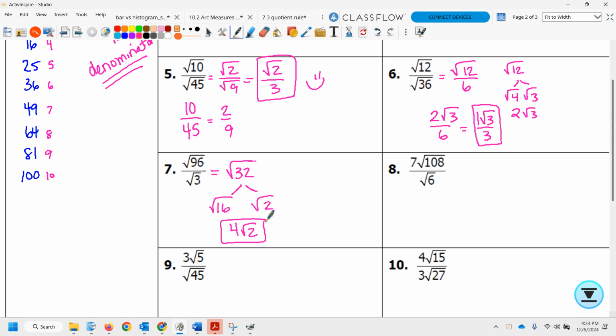All right, now, this is gorgeous. We can divide the radicals here. 6 goes into 108 18 times. And I can simplify the square root of 18. The square root of 18 breaks apart into the square root of 9 times the square root of 2. Don't forget you had a 7 out front, so you're going to multiply that times the root. The square root of 9 is 3. Bring down your 7. The last thing we have to do is multiply. 7 times 3 gives me 21 root 2.